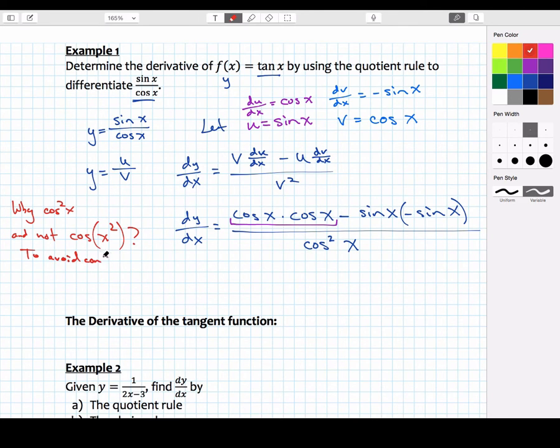Can't you put cosine x in a bracket and then put the whole bracket squared? You can. That is the same thing. So we can say cosine squared x equals, just like you say, this is the same exact thing as that. You can do this, but we just don't want to. We don't like writing brackets all the time.